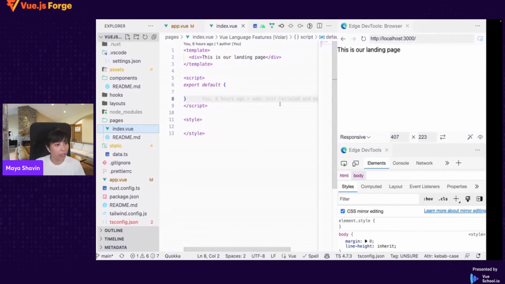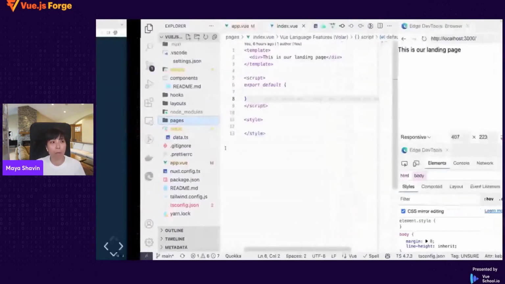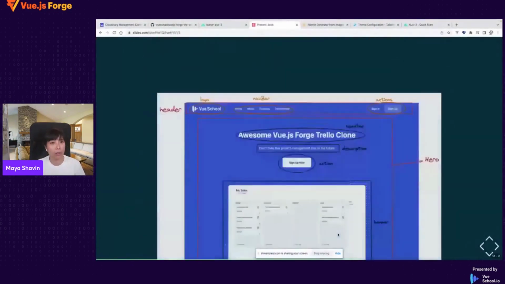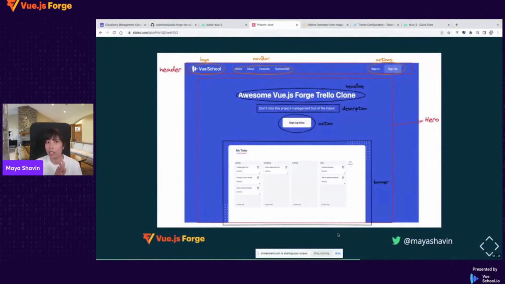And what else? That's it, I think. Now let's go back to our talk and see what the next thing we need to do. So now we need to build the app. Usually when someone starts building the app, we like to build from the bottom up, like we would like to play around, right? I would say, let's stop for a moment and break the page into components. And then you can actually start from the smaller components up. This is much easier because then you can see what you do.